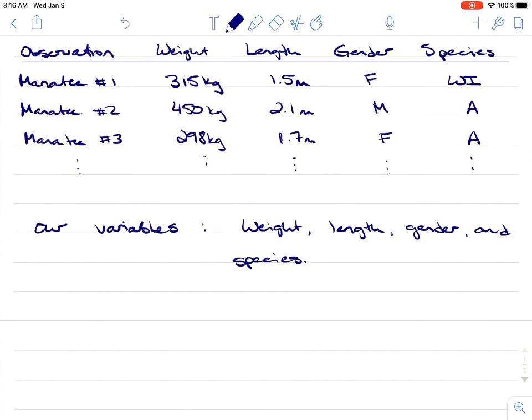The problem with stats is that it's used in basically all fields. I guess that's a good thing. But the problem comes from all this terminology. Some fields prefer quantitative, qualitative. Some fields like numerical, categorical. I'm going to stick to numerical and categorical because I think it describes the groups better, but that's the only reason. My job is to introduce you to all this terminology that says the same stuff, so that when you go out into your field, you can say, oh, that's the same as this. Quantitative is the same as numerical, and qualitative is the same as categorical.